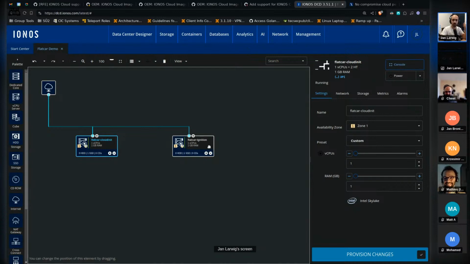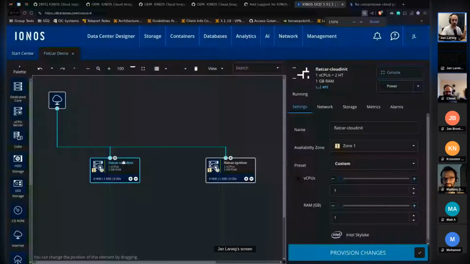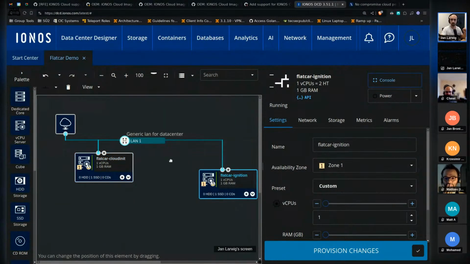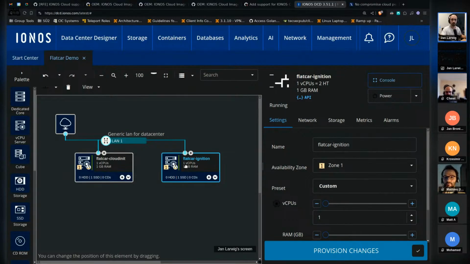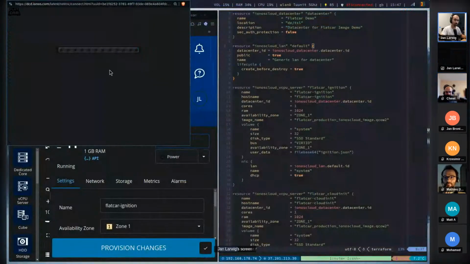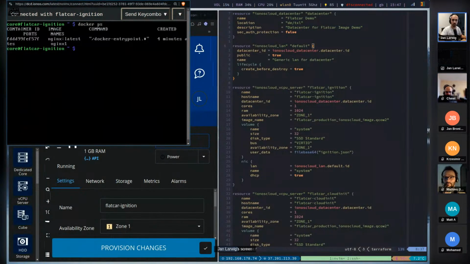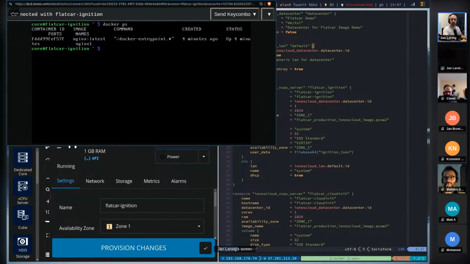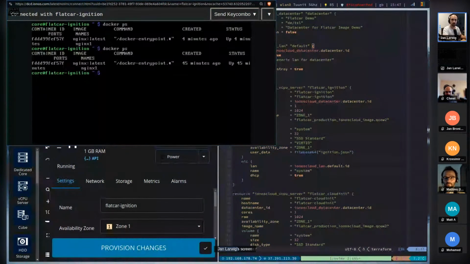Basically, I created two VMs, and I can zoom in a little bit. One is using the cloud-init support and the other one is the Ignition patched support. If we open the console, we can already see that this is working. Let's have a look. I just used the basic example of running an Nginx container, and it's still running, obviously.